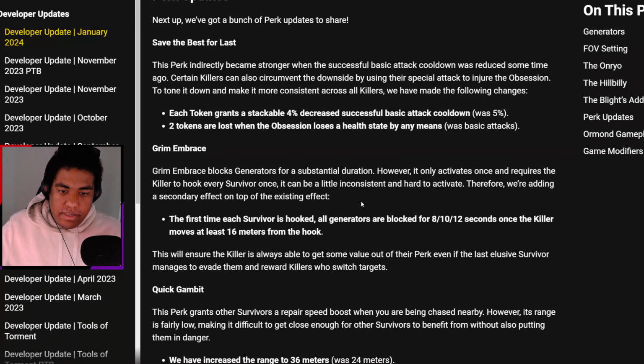Grim Embrace. Okay, the artist is getting some love perk wise. Grim Embrace blocks generators for a substantial duration. However, it only activates once and requires the killer to hook every survivor once, which no one does. It can be a little inconsistent and hard to activate. It's very inconsistent and it's very hard to activate. Therefore, we're adding a secondary effect on top of the existing effect.